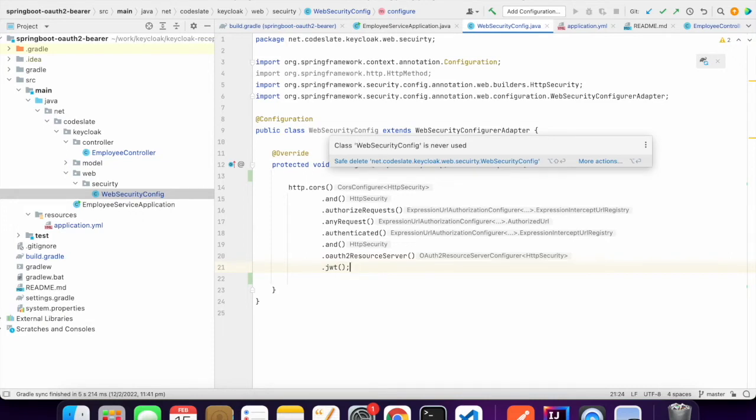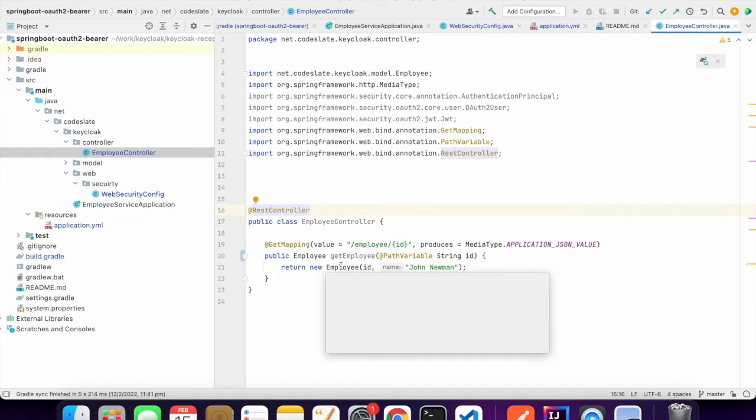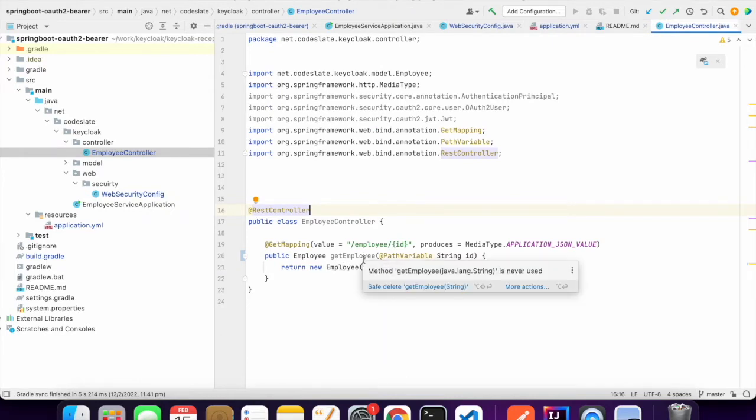Now I need to update this controller. This is an API which our Spring Boot application will be exposing for other clients.